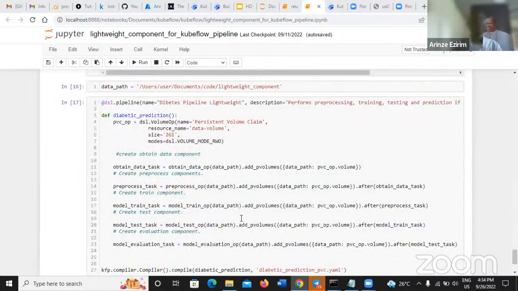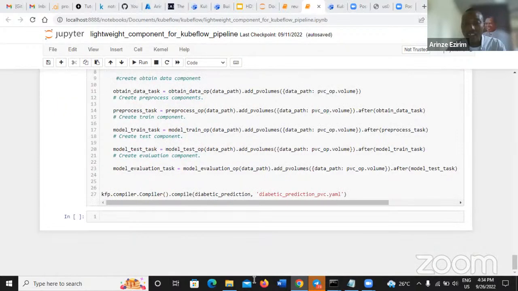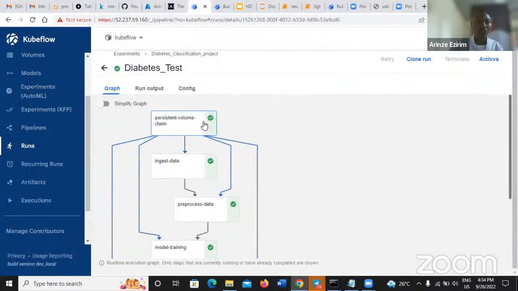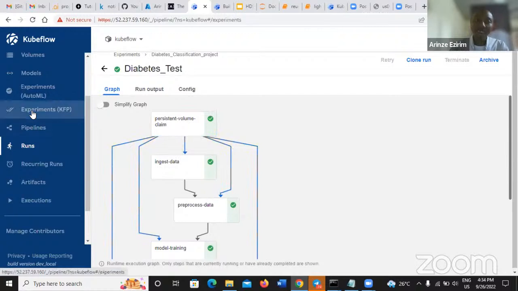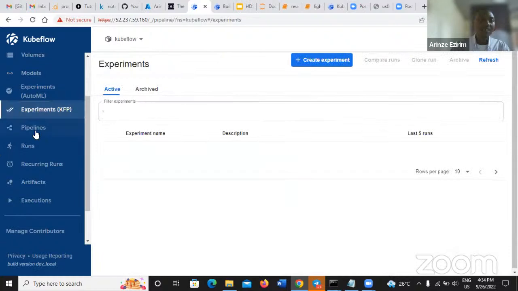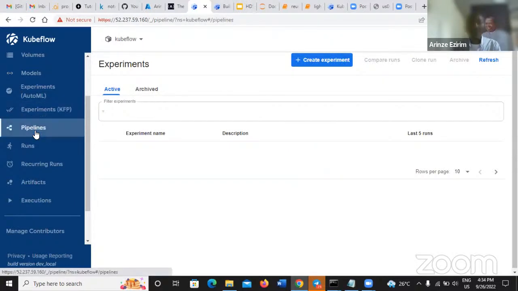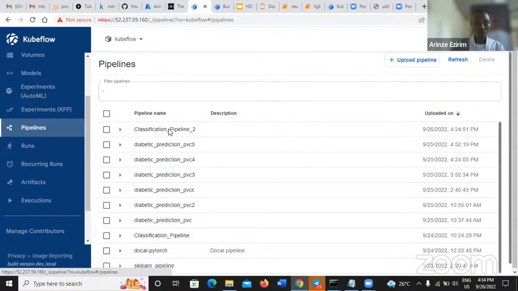Now in this pipeline, after combining the components into a pipeline, we then create a YAML file from the pipeline that was arranged in the DSL. It is that YAML file we'll now take to our kubeflow to attach and create an experiment. Remember earlier, I had to create an experiment here. From there, we have to go to upload our pipeline, which we did. After uploading the pipeline, which is this one here now, we did our run.